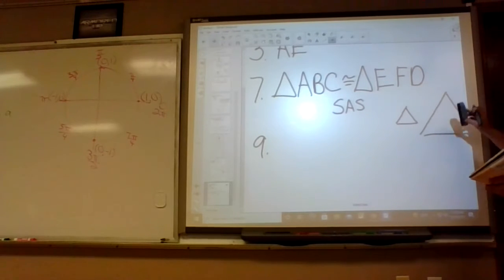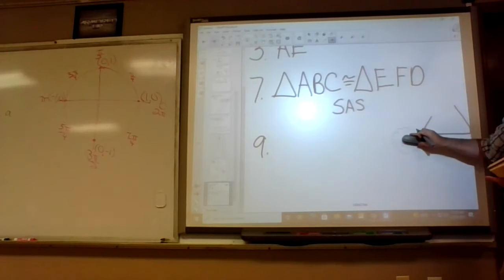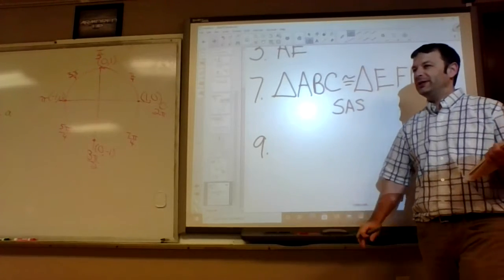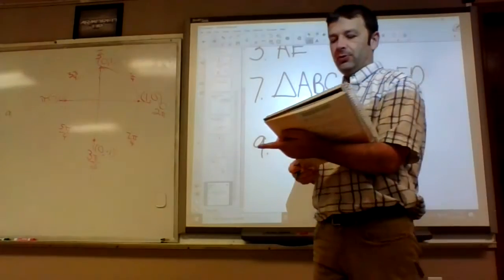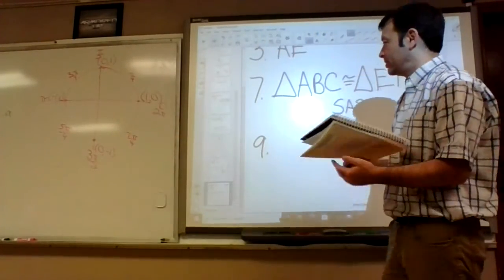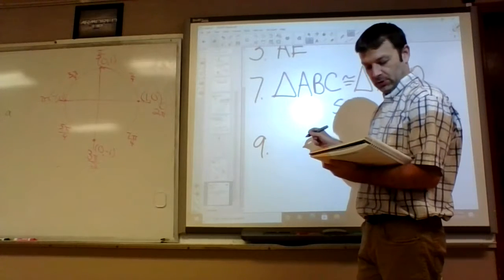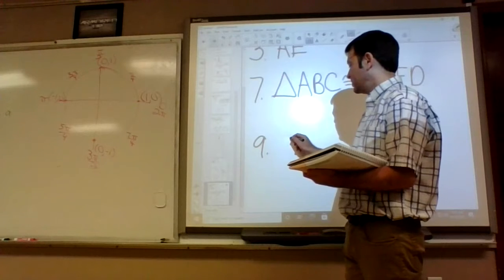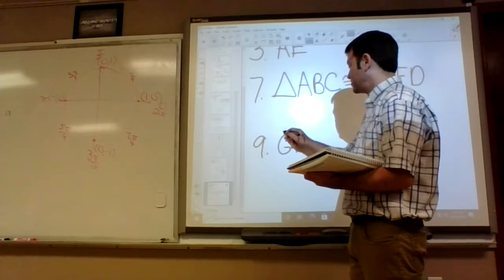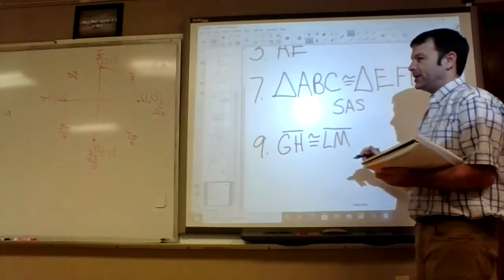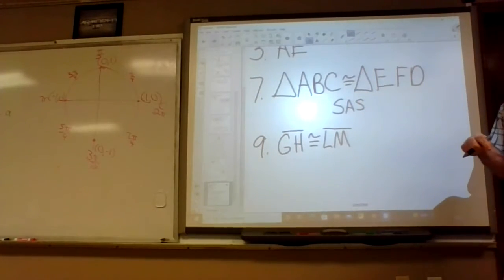What fact, if I knew was true, would make those two triangles congruent? One of their sides. Yeah, there's actually 3 possible answers. We only need to write one of the answers. So what's a pair of sides that, if they were congruent, would work? GH, LM. Okay, yeah. Doesn't really matter which two you choose, but GH is congruent to LM. That would be enough information to say those two triangles are congruent.